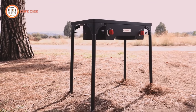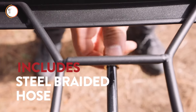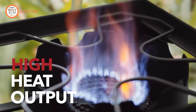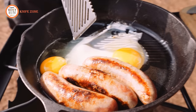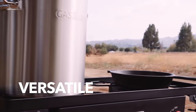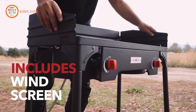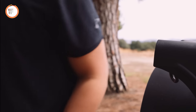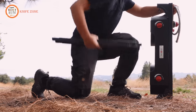The stove comes with detachable legs, making it incredibly portable and easy to pack away. It includes an adjustable high-pressure 0 to 5 psi steel-braided regulator, guaranteeing a secure and consistent gas flow. Whether you're simmering meat or boiling water, the two individual heat dials allow you to fine-tune each flame to meet your specific requirements. Safety is paramount — the double burner comes equipped with a regulator that actively monitors the propane gas flow, automatically detecting and preventing further gas leakage in the event of internal or external issues, ensuring a safe cooking experience. For those who demand power, precision, and safety in their outdoor cooking adventures, the Gas 1 Propane Double Burner Camp Stove is the ultimate choice.